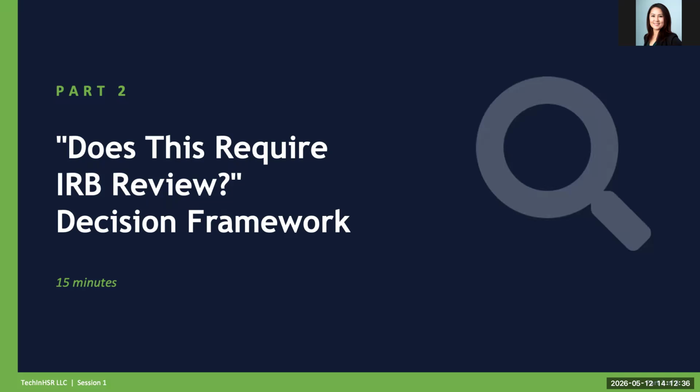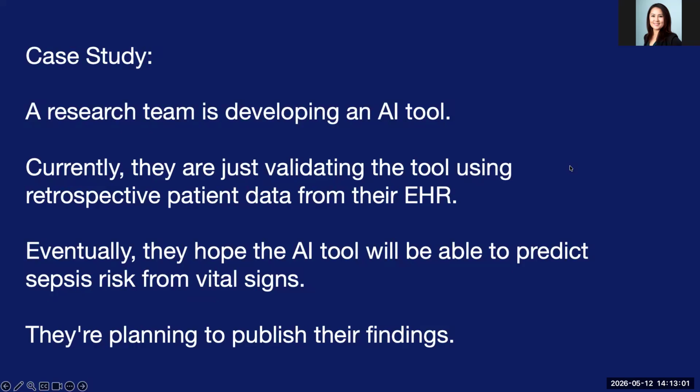We're going to walk you through the AI Research Navigator, which is a free tool that helps you determine what type of IRB review is needed for your AI research project, or even if IRB review is needed. Again, this is just for AI projects, not your normal non-AI research projects. So in about 7 minutes, we're going to show you a real scenario from start to finish. So let's jump right in.